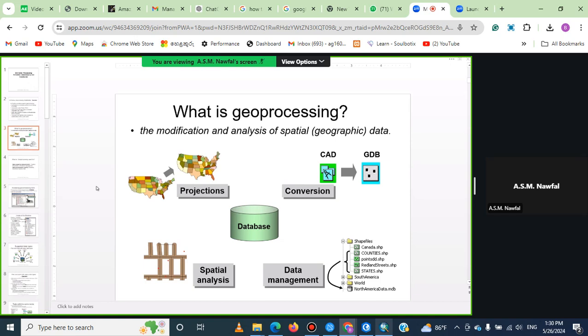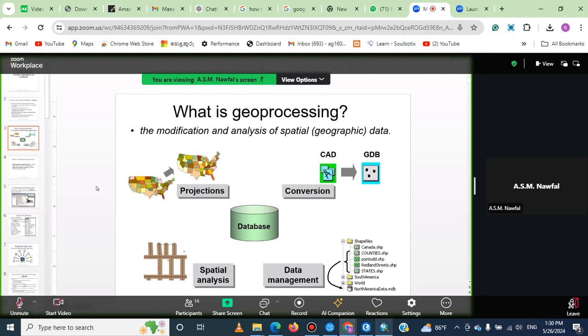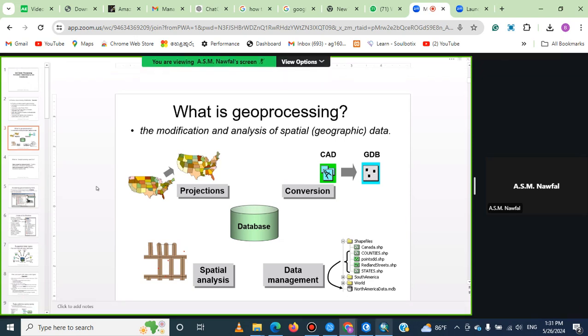Is there anybody who is not very familiar with ArcMap? Is there anybody who is not familiar with ArcMap work, like digitizing, creating maps, etc.?